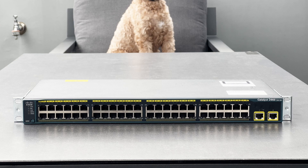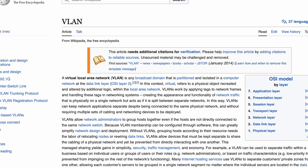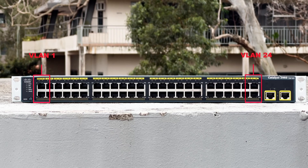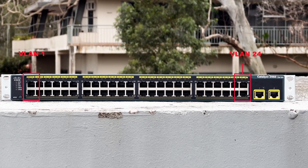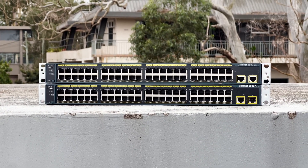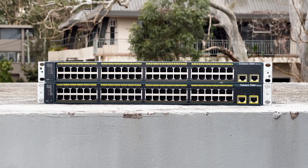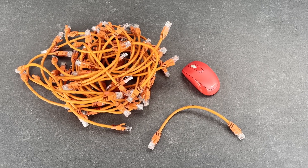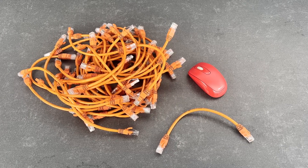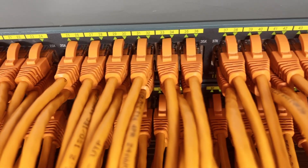To get an answer to my question, I realised I could use the power of VLANs to create virtual switches inside a real switch. On a 48-port switch, I could create 24 VLANs — the equivalent of 24 switches. So I bought two used 48-port Cisco 2960 switches, configured each one with 24 VLANs and two ports in each VLAN, and also bought 48 25-centimetre patch leads to join the two switches together with each VLAN, giving a total of 48 switch hops — the equivalent of daisy chaining 48 switches.